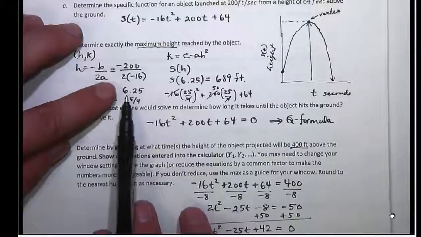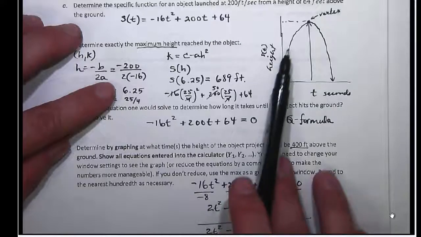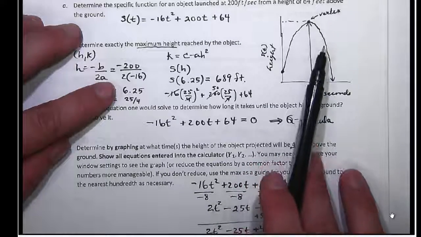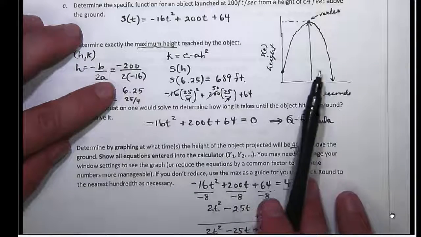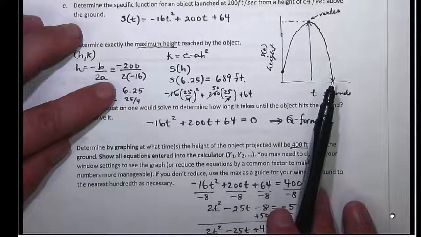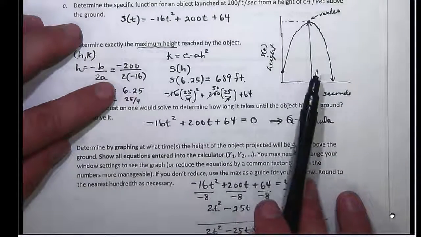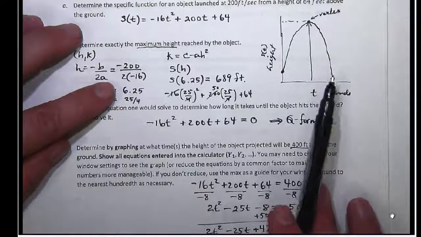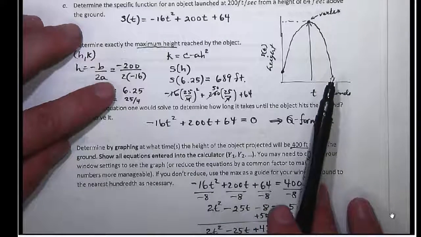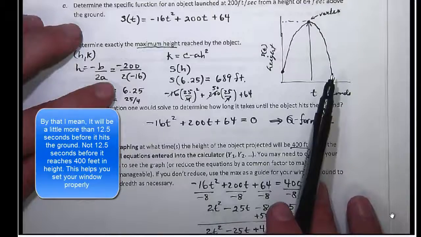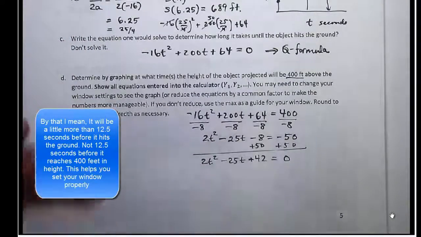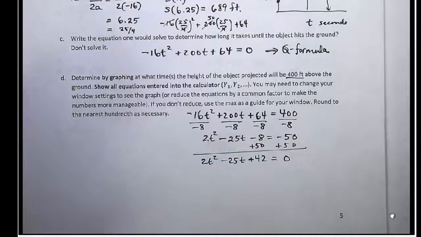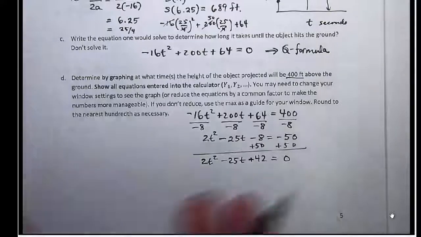Here's a big hint. If it takes 6.25 seconds to get up, it's probably going to take 6.25 seconds to get back to that same height. But then it has a little further to drop. So if you double 6.25, you get 12.5, so it's probably going to be a little more than 12.5 seconds. What I'm going to do in my window is make sure my window at least goes out to maybe 20 seconds just to make sure that I can see where it hits zero.